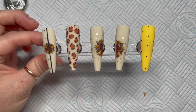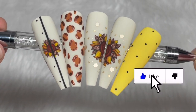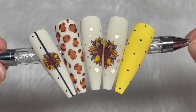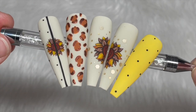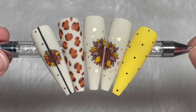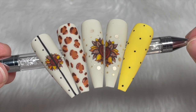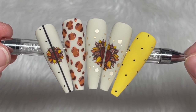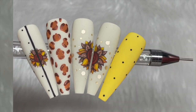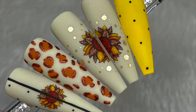I don't think they even need any crystals — there we go! I hope you like these. If you did, please leave me a like, and if you haven't already, do consider subscribing. Links and discount codes will be down below for Madam Glam and Nail Sugar. The only thing I'm not happy about is that line through the sunflower — but next time! God bless, I'll see you beautiful lot in the next one. Have a lovely weekend, love you, bye!